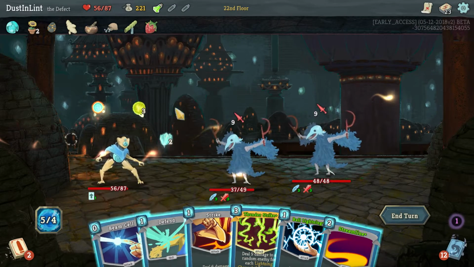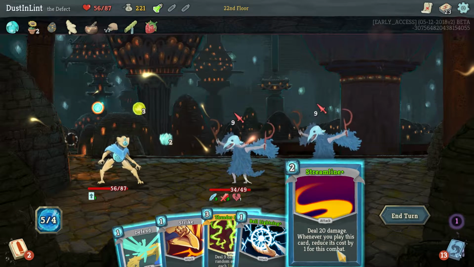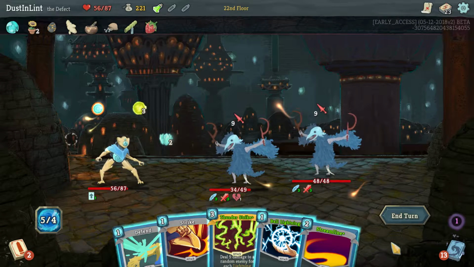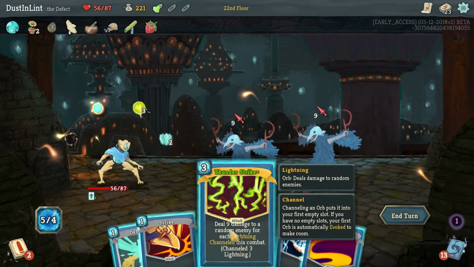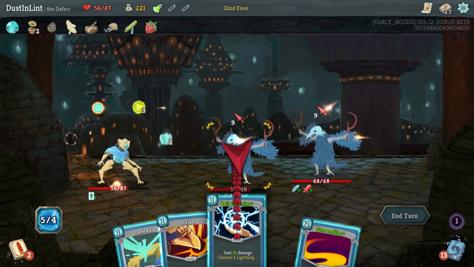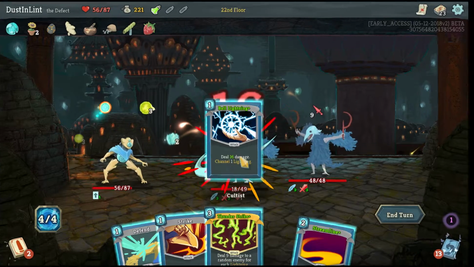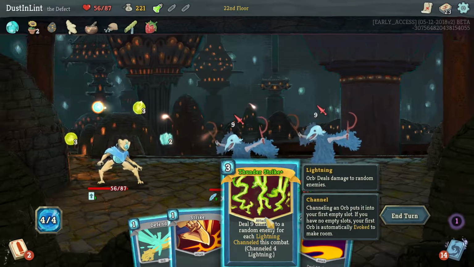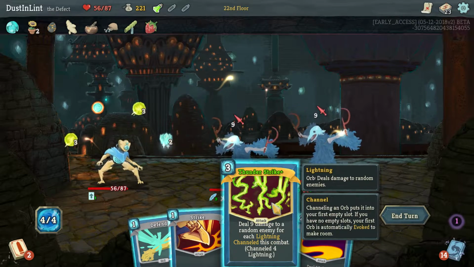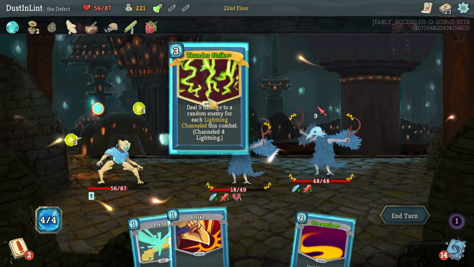Okay. So now we Beam Cell. We'll Streamline, yeah. Channeled 3 already. Let's hit you. So as long as 2 of these land on you, you're dead. Kind of like the idea of that.